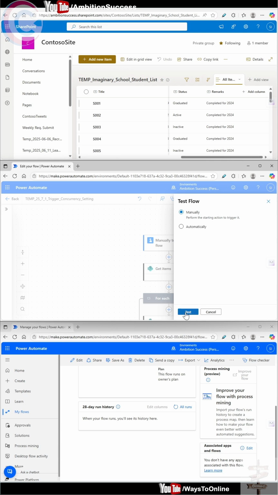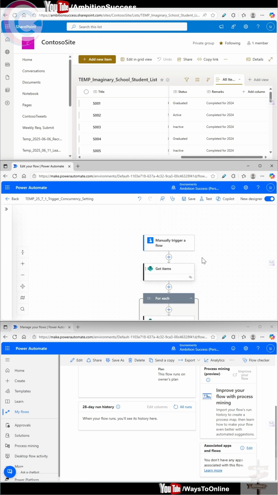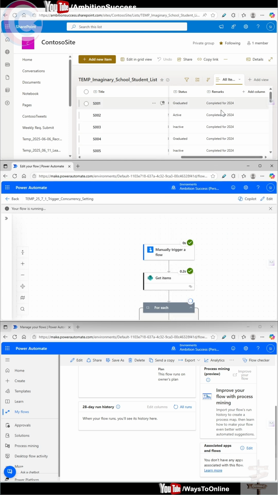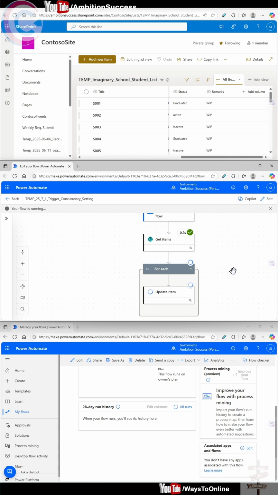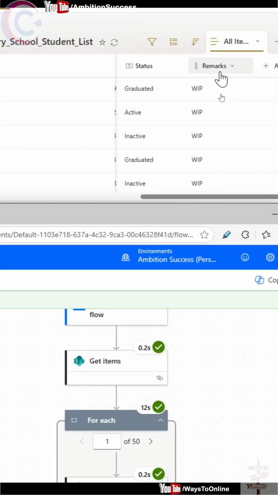Okay, so manually I am triggering the flow which will change this into WIP. So see, these are becoming WIP. I will zoom so that you can see this. See, it is becoming WIP.